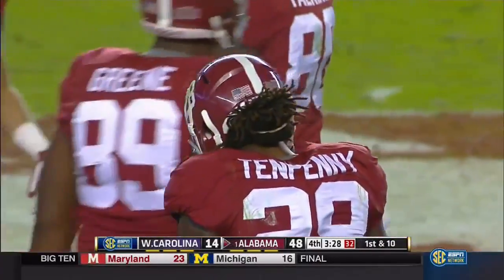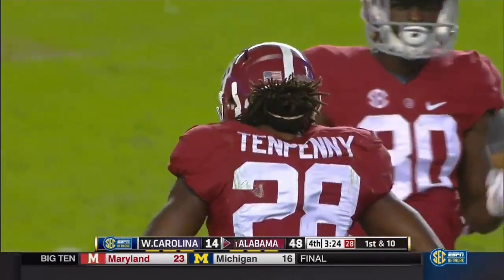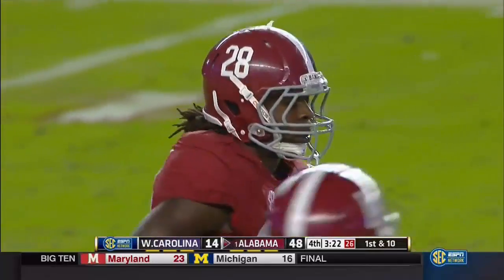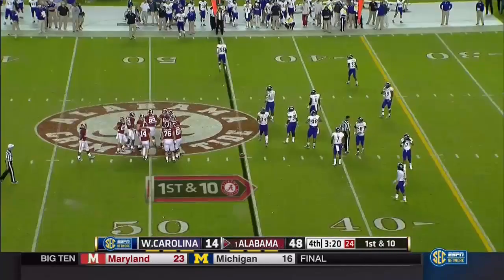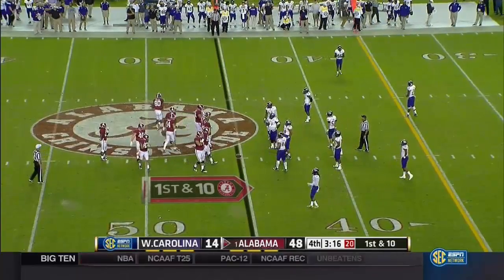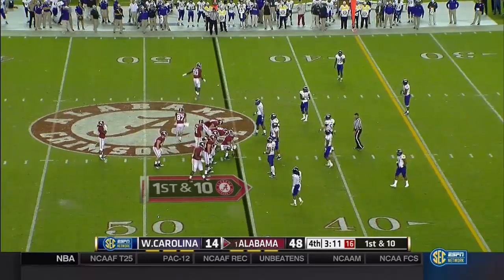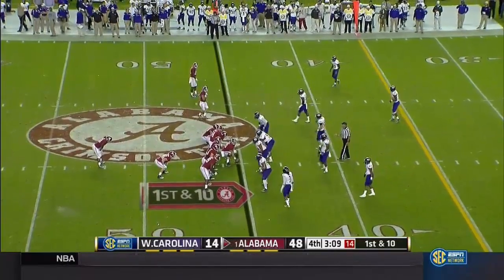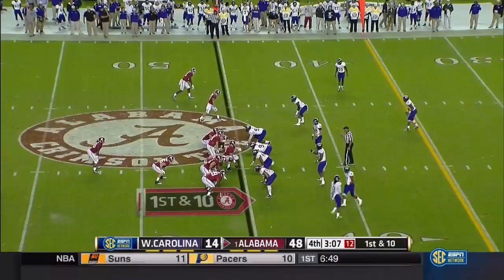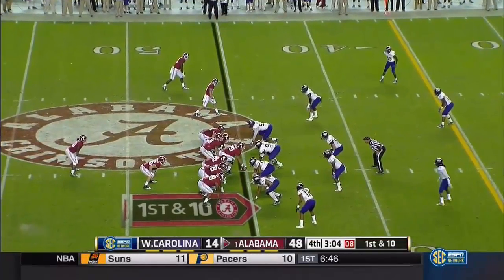Well, he's very strong in his lower body, and he's a little bit more physical back than Tyron Jones, a different sort of style, but there's one thing Alabama has not had a lack of over the last 8 years, and that's running backs, and that's a tribute to not only Coach Nick Saban, but the running back coach, Burton Burns. Oh, he does a spectacular job, and he doesn't say a whole lot publicly, but that guy has been spectacular, Burton Burns has been.